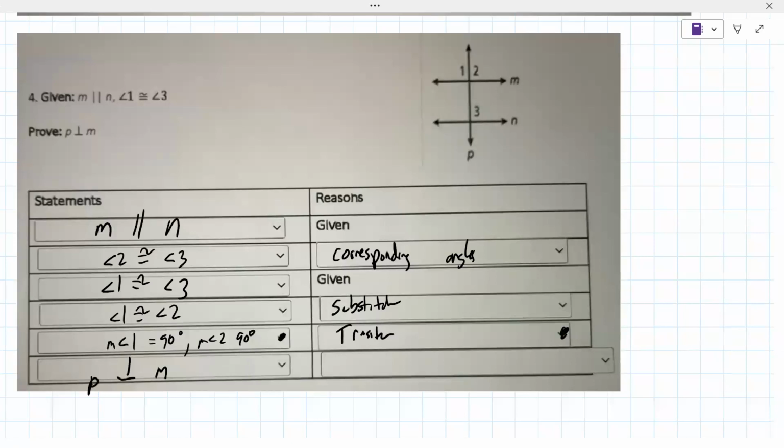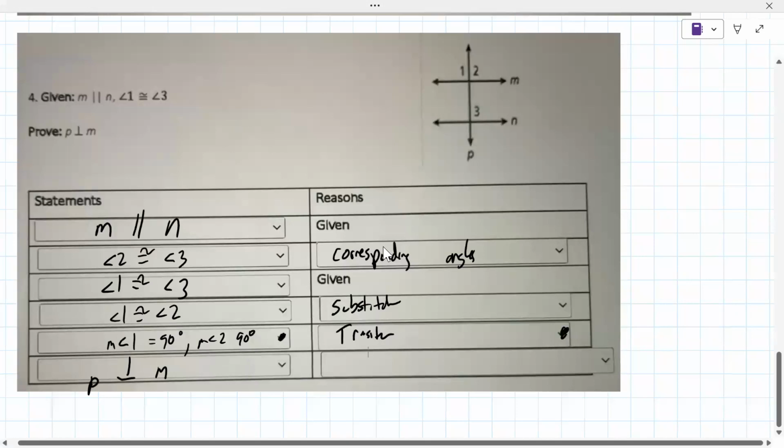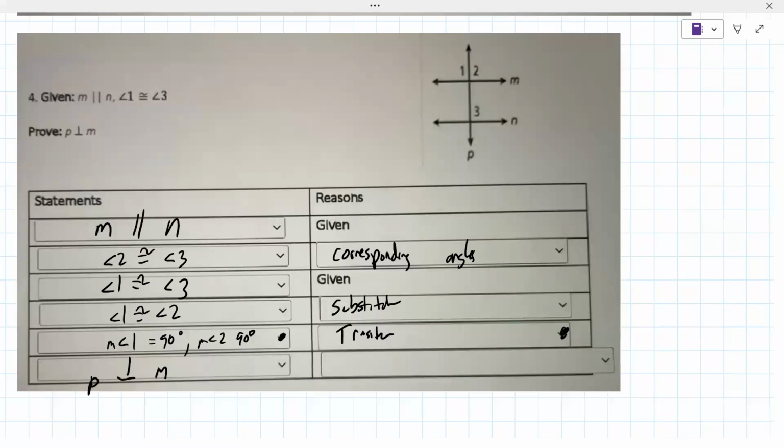Okay. So that takes care of that one. You can see these are tough to do, especially when you don't really know the direction they're going. Do you want me to find some problems, or do you have some more that you want us to do? Sure. You're going to get a proof or proofs on your tests.